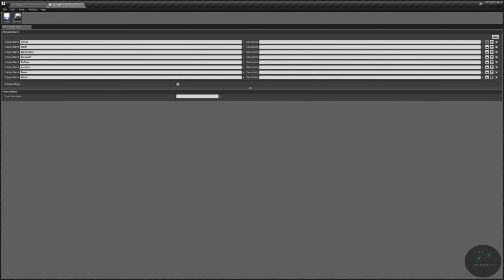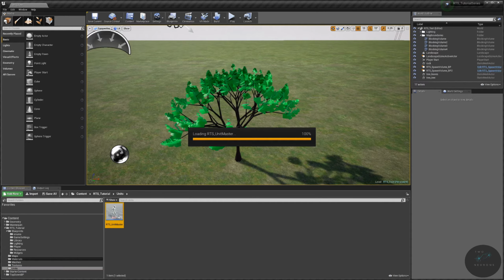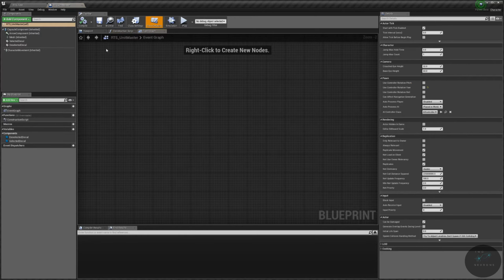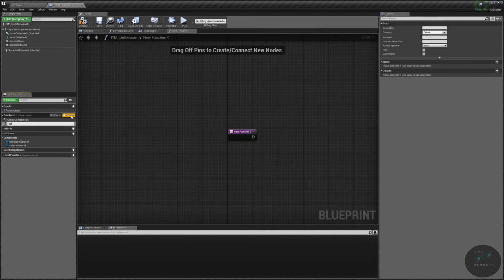So now that I got those names in, what we're going to do is go to our unit master. It's in our units folder, our unit master. And the first thing I am going to do is create a new function. This first function I'm going to create will be set unit features.